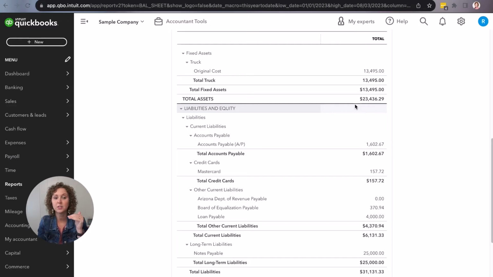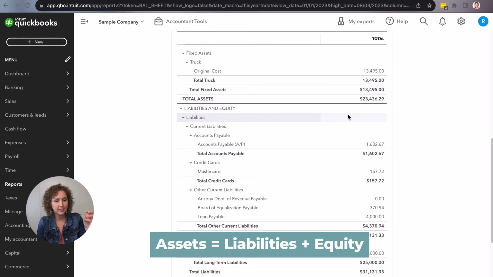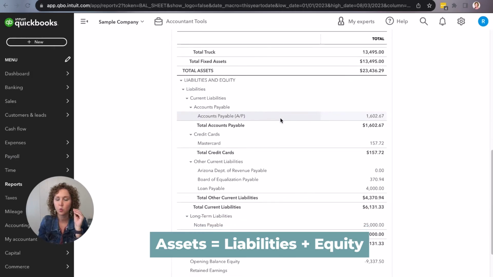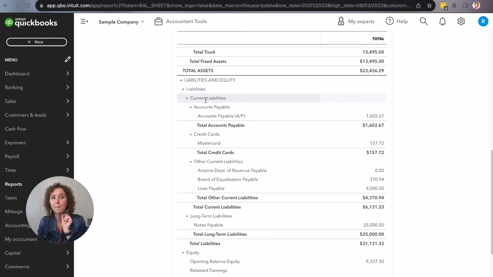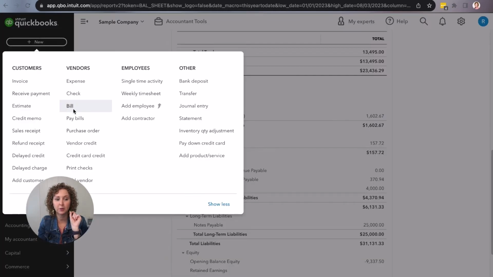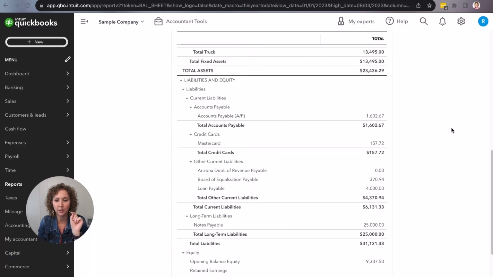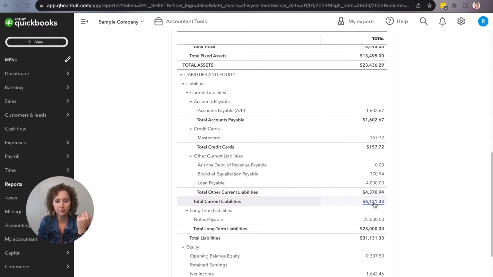Below that, you're going to see your liabilities. So the way accounting works is your assets equal both your liabilities and your equity. Okay. So what does that mean? Liabilities are the people and places you owe money. So it could be accounts payable. Accounts payable is here, entering bills. Those are the vendors that you owe money to. Credit cards, a list of each one of those. Anything you're going to owe in the next 12 months could be a line of credit. Those will be listed here and those will total.